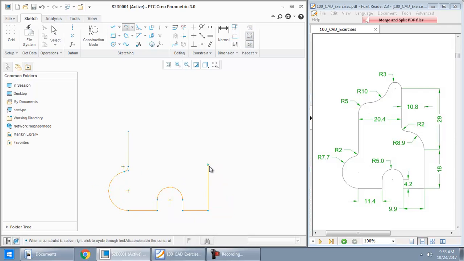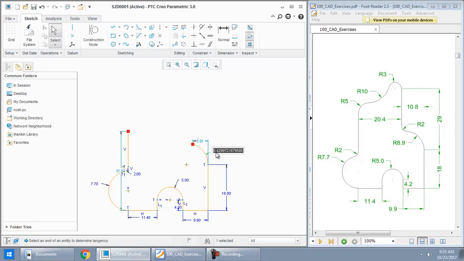Okay, so let's again take an arc starting from here. So when you are drawing an arc, you can make it start from different points. If you make it like this, you have an option of creating an arc with 3 points. Whereas if you start from upper side, from this upper quadrant, you will get it tangential. So you want tangential on the upper side. So let's continue, go ahead and do this.